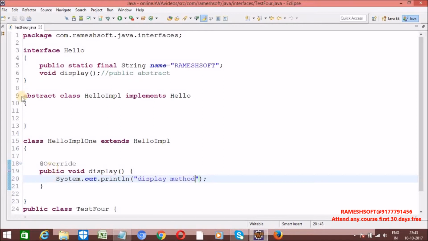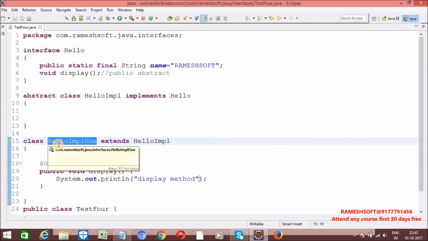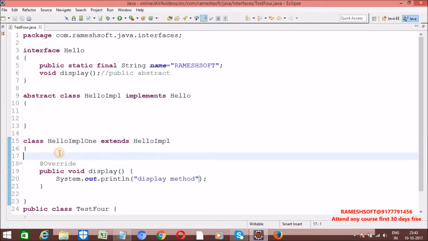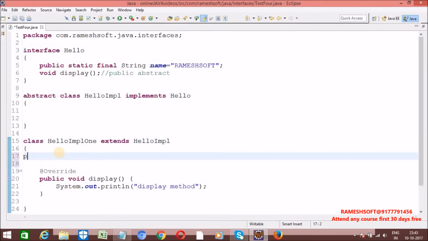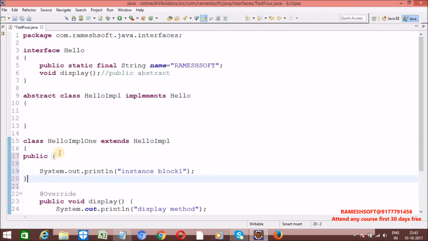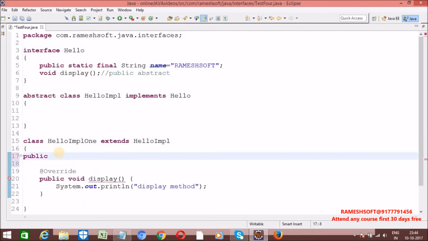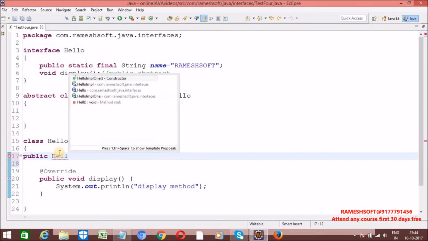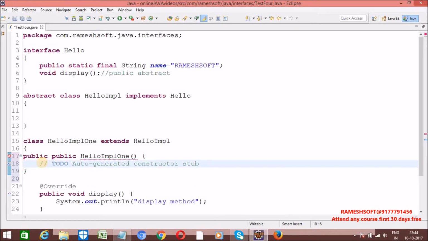Now see here, this is the interface, this is the abstract class, this is the service provider class or concrete class. So can we create and execute the constructors for this concrete class? Yes. Now let me create a HelloImpl1 constructor. I'm writing a default constructor.